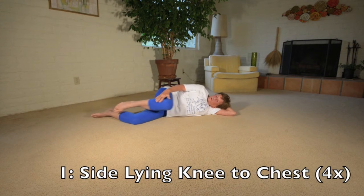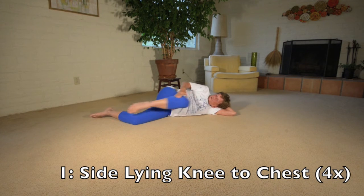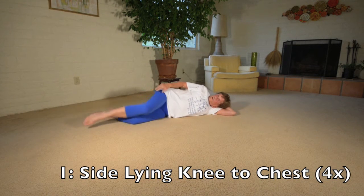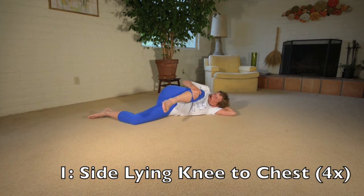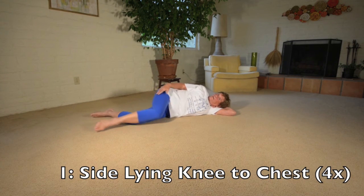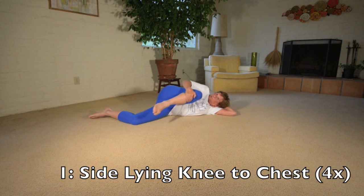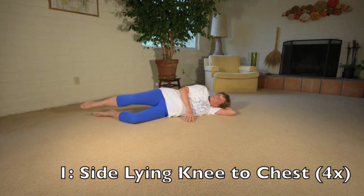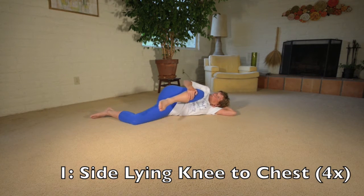You begin by bringing your knee up to your chest as far as it will go, helping it with your hand, then stretching it out and putting it down in front of the other leg. If you're achy or have a tired back, you'd just lie on your bed and do four repetitions — not a million of them, just four, done often throughout the day. If you have music on, you can do them to a rhythm.